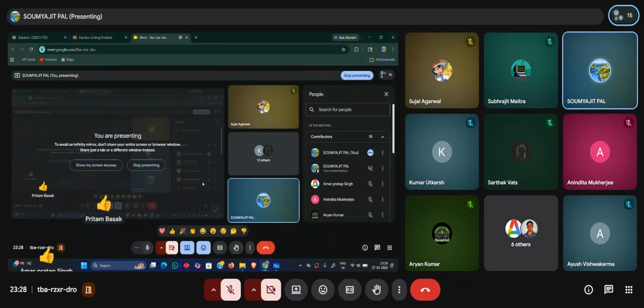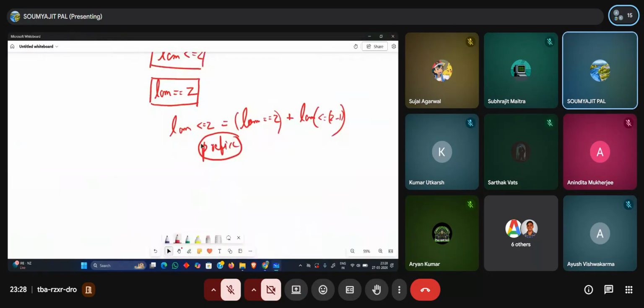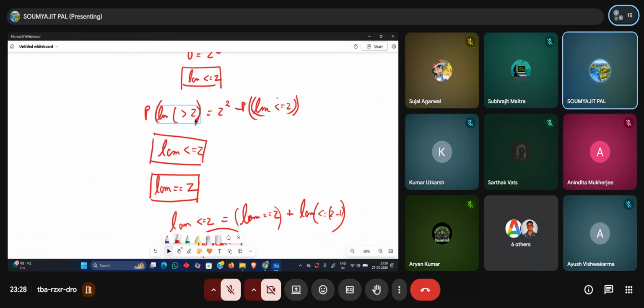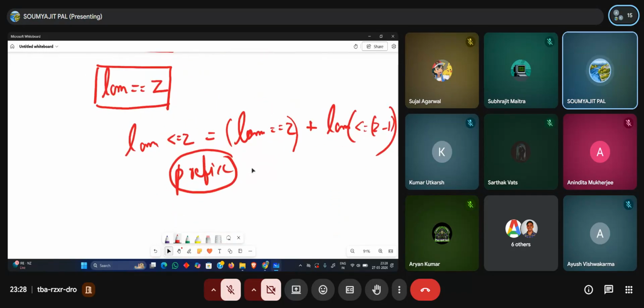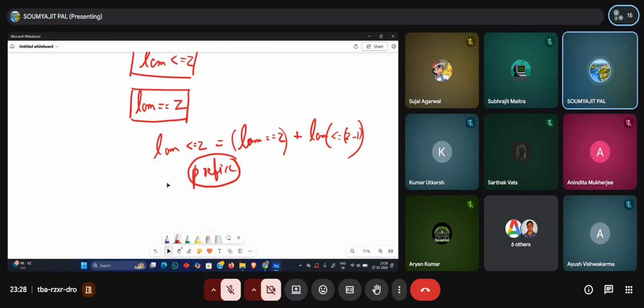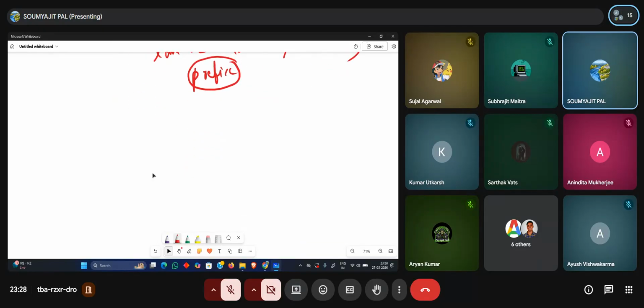Is it clear up to this, how I have broken the problem, first I found greater than z, then from that I found less than or equal to z? Now I have to maintain a prefix array. So my main aim became now LCM is equal to z. How can I find this?